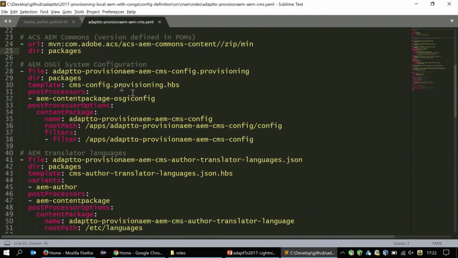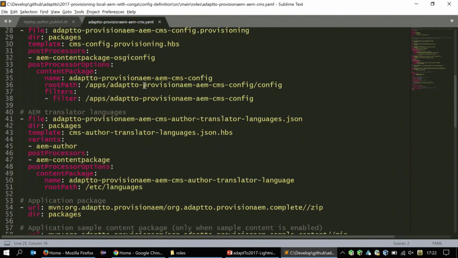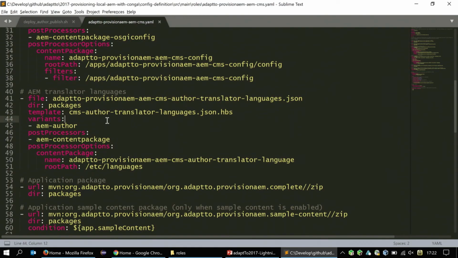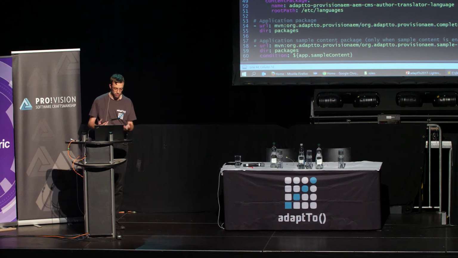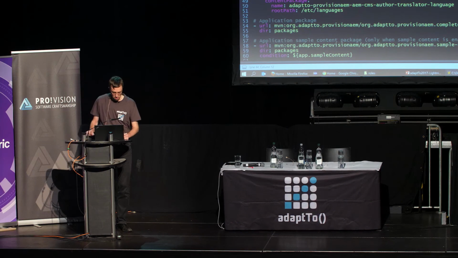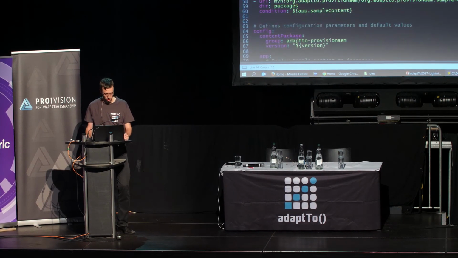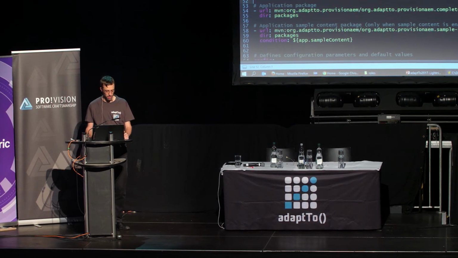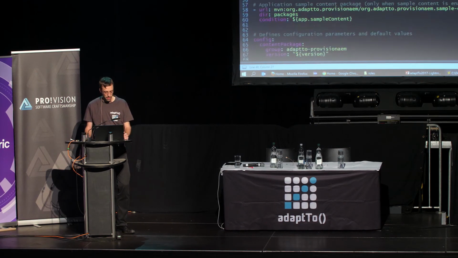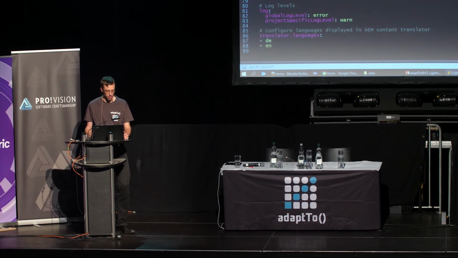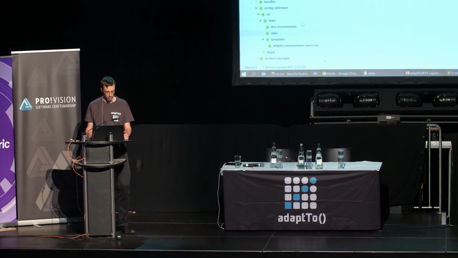I'm generating a bunch of OSGi configurations. I'm generating a special config, for example, for configuring the AMP translator, which by some strange design is not configured via OSGi, but via content node. And my application packages some default values which get applied if I do not specify specific values.